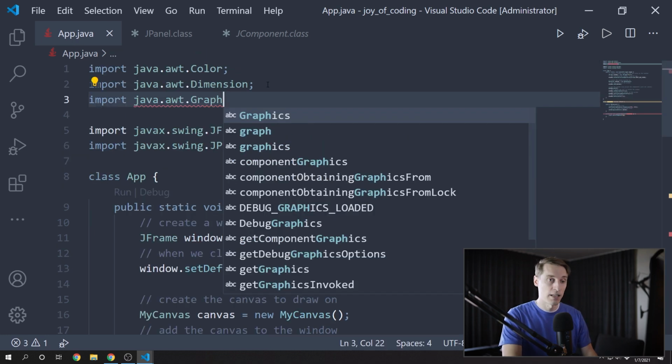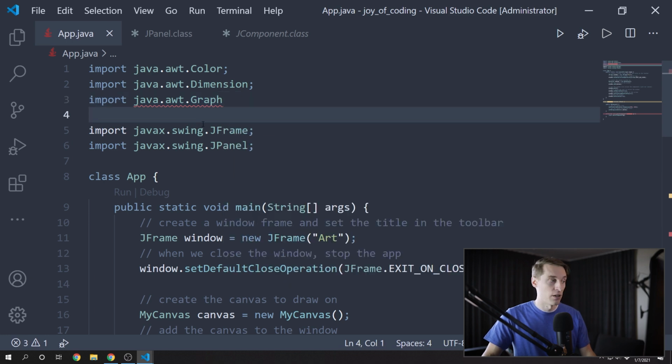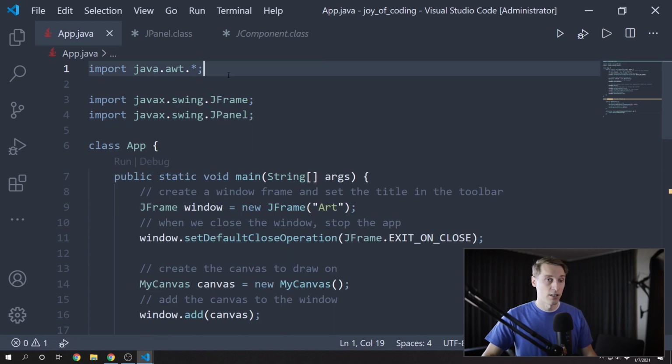Shoot, you know what? Let's save ourselves a little bit of time. Up in your imports, instead of importing each one of these things individually, let's import the entire java.awt library and also the entire javax.swing library, because we're going to be using these components a lot, and I'm confident that none of those class names are going to conflict with our project. So you can just use these little stars or asterisks to import everything in a given package.